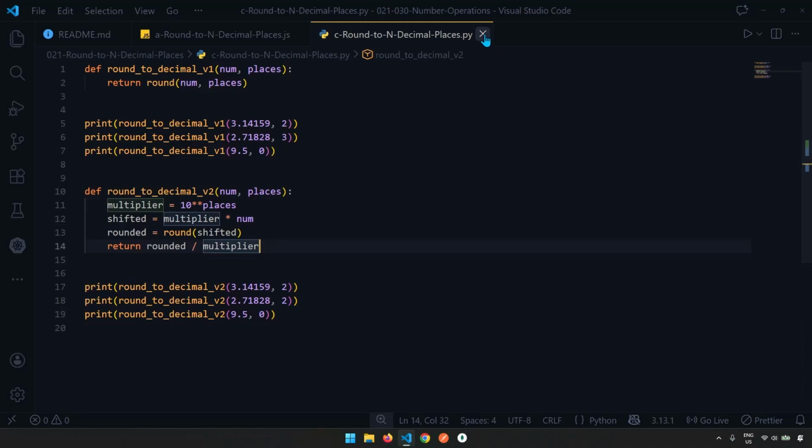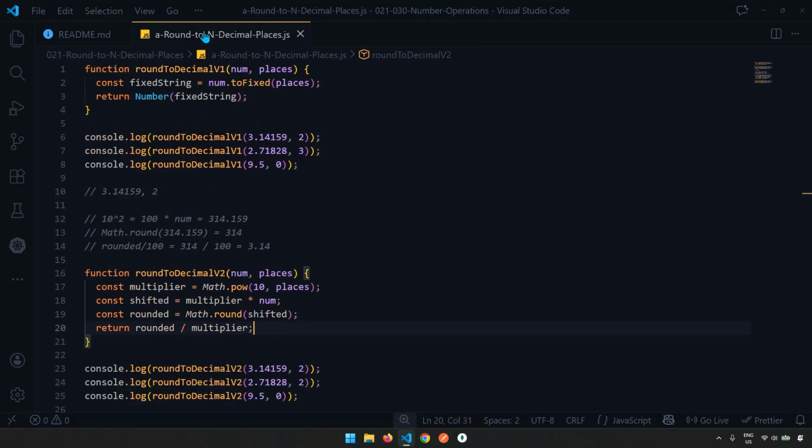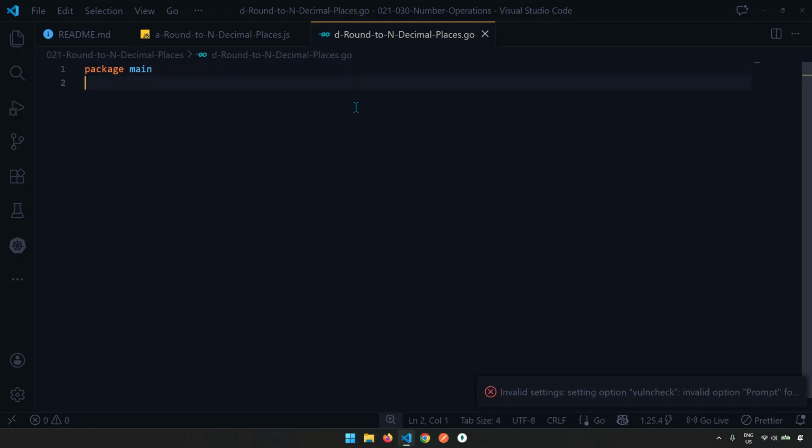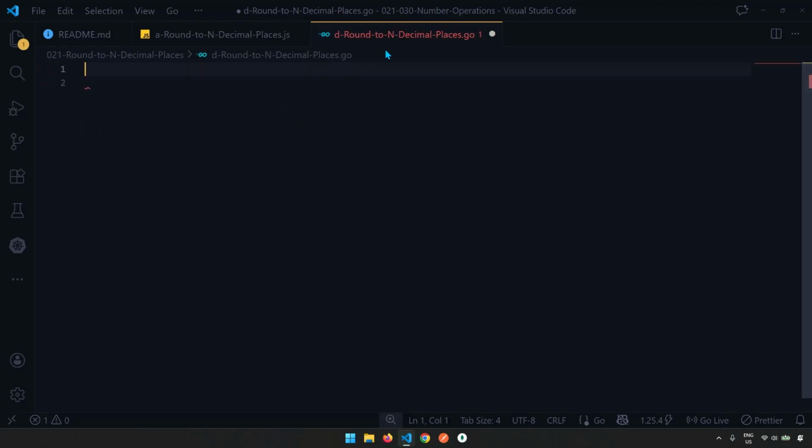And now the next one is going to be the Go version of the solution. For that, I could keep the JavaScript one open. That's okay. Now, for Go, since we already have some kind of an error, if there is nothing, we already show an error. Every Go file has to be a valid Go program. And if you want a valid Go program, you need to add the main package.